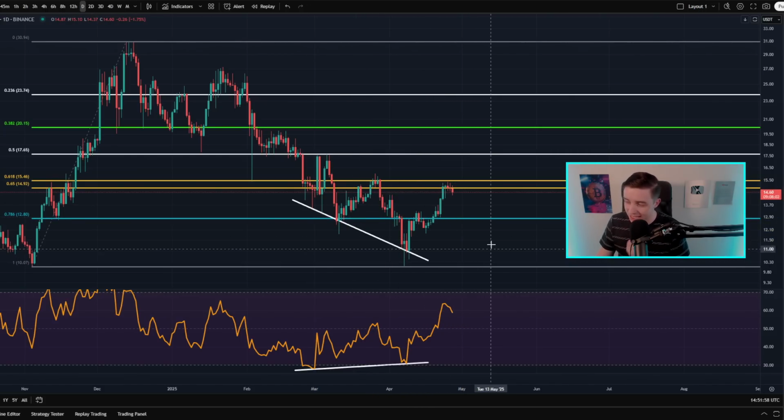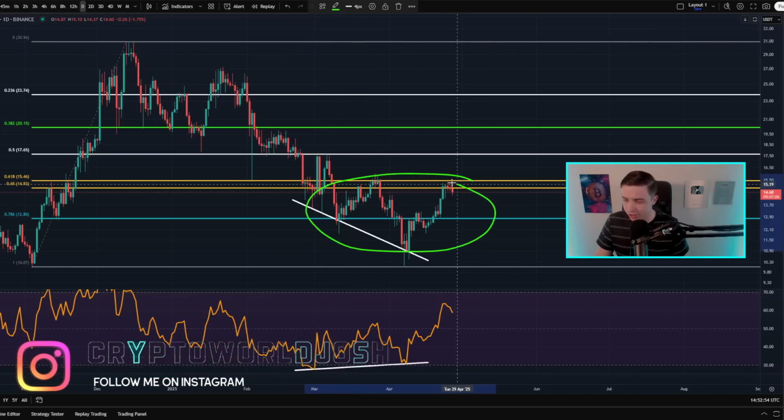But even if the price pulls all the way back down towards that level, once again at around $12.80, give or take, and then sees some sort of bounce there, or some sort of bounce at close to $13, in that situation, that could possibly form a right shoulder for a potential inverse head and shoulders pattern, which, by the way, in case you're new to all of this, is a bullish price pattern. And in that situation, if we see the right shoulder first form, and then if we confirm the breakout above this golden pocket above $15.50, that will set up a massive bullish price target well beyond $20 per Chainlink. And so that's what I'm currently keeping an eye on for the price of Chainlink.